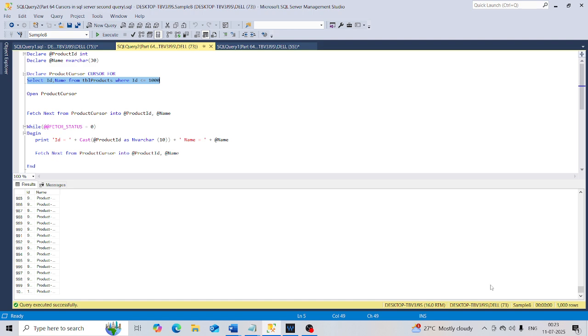Otherwise, it is going to take a little bit of time. So this select statement is giving me a result set, and then I am asking a pointer or cursor to be pointing to that result set.